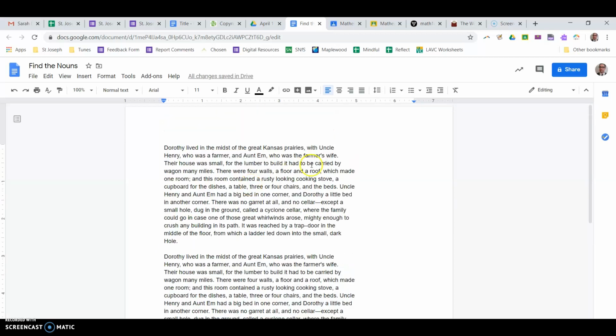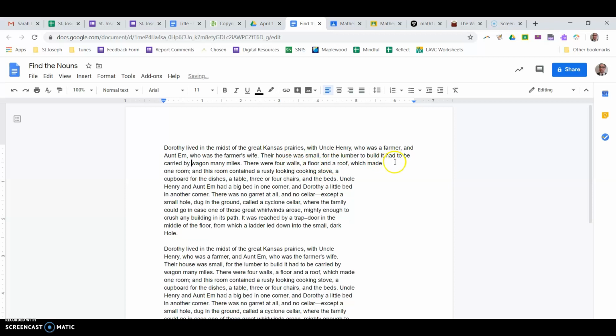Sometimes that'll fix it for you. But if you're really picky about that, you have to go to the end of each line, hit delete, make sure there's a space in there, and continue as you go along. Some people, maybe people like me, would go through and fix this because it bothers them. But the text as it is is not a problem. You can have your students work in here and highlight. Just post this as an assignment, tell them what you want to do, find the nouns, and you're laughing.